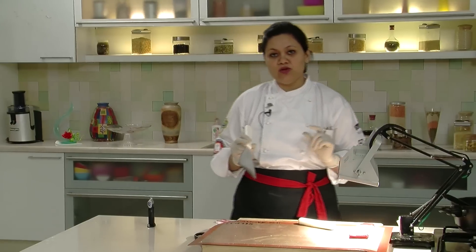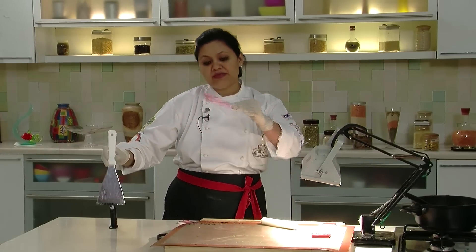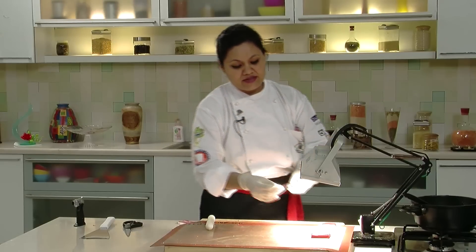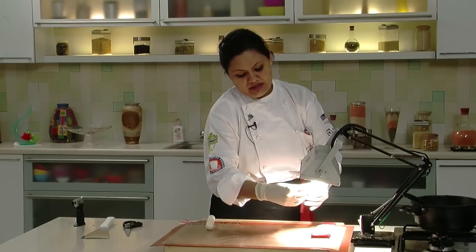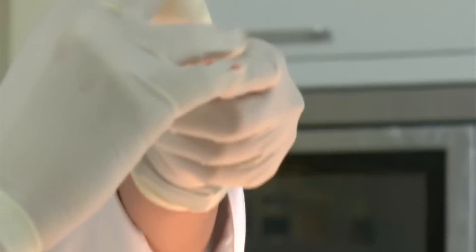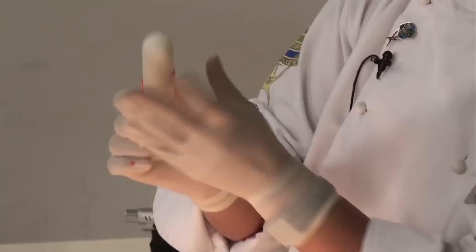I want to create a small bow and a curl of ribbon. For the bow pieces, I am cutting the ribbon into thin and small strips, whereas for the curl I have cut it into a bigger piece. This ribbon won't look good flat, so we have to give it a twist. I am warming it up under the lamp — you can use a salamander also — and twisting it around this dowel. We have to wait till it cools completely and retains its shape. Once it is set, I will pull the small rolling pin out and I will have a nice red and white ribbon curl.